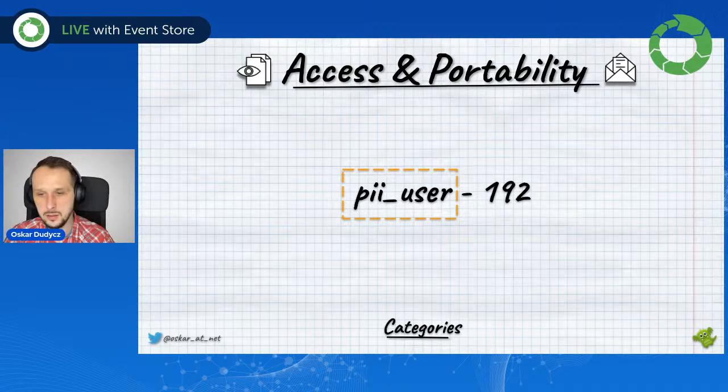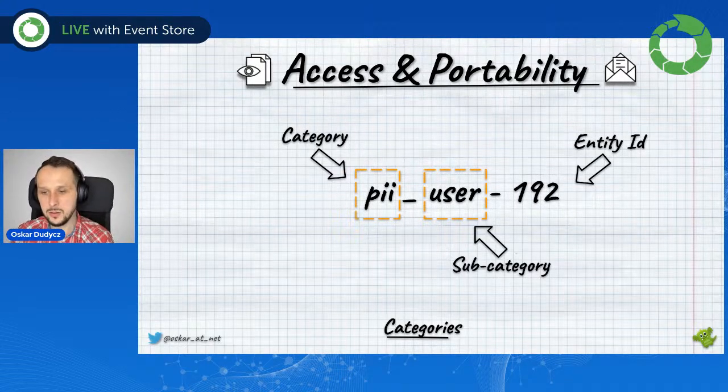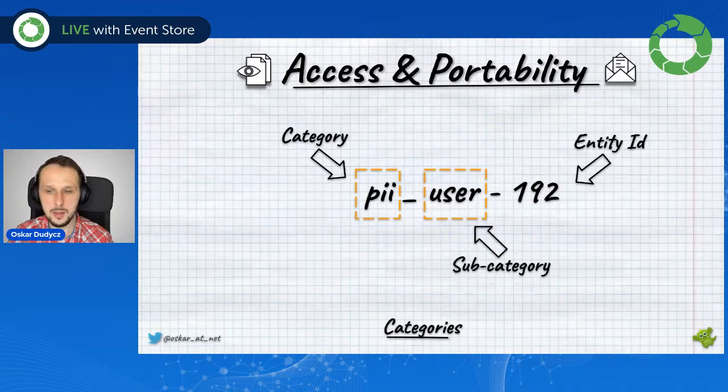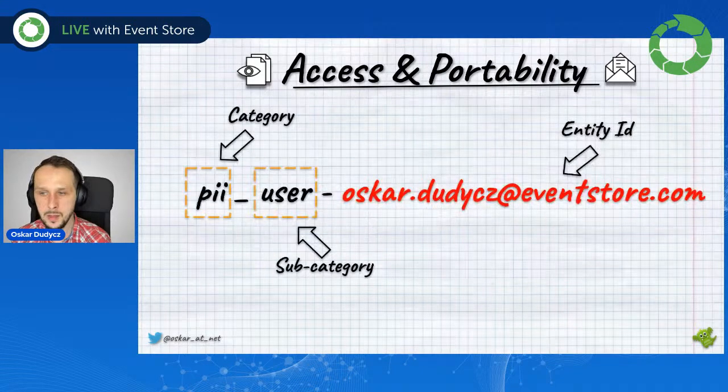Let's have a look at how the category looks. As I mentioned, the main category, in Event Store terminology, is everything that we put before the dash. We can think about, and that may come in further versions, being able to also provide a subcategory, but even now you can do that. So, name PII user, and in the end this will be the entity ID. But beware, and do not try to put PII data as entity ID, or especially into the category ID, because we won't be able to erase all of the data. Even if we delete or truncate the stream, this information will still be kept.